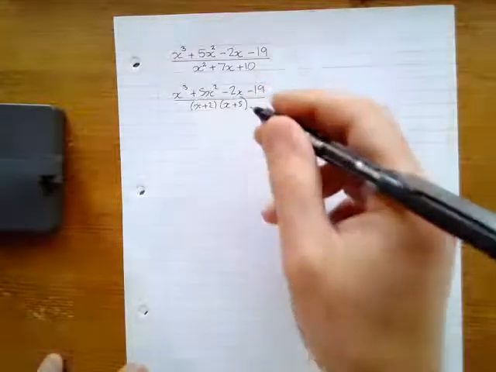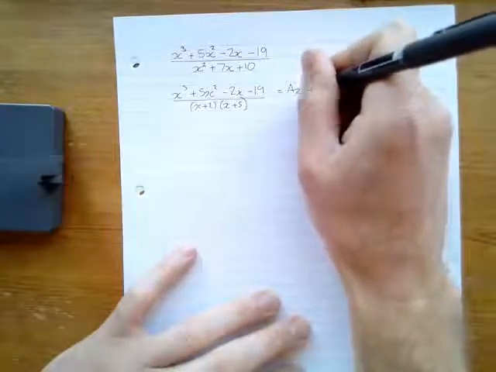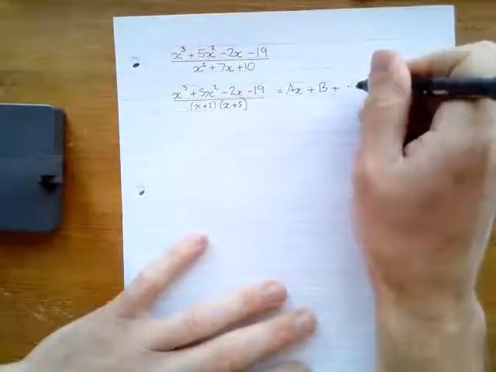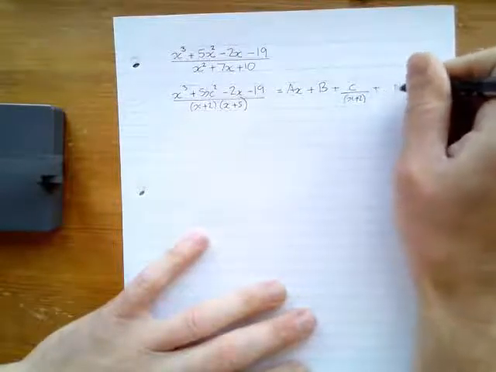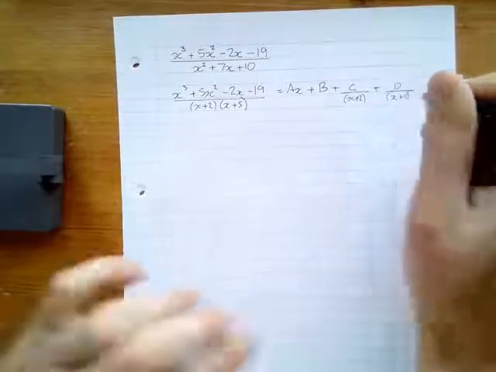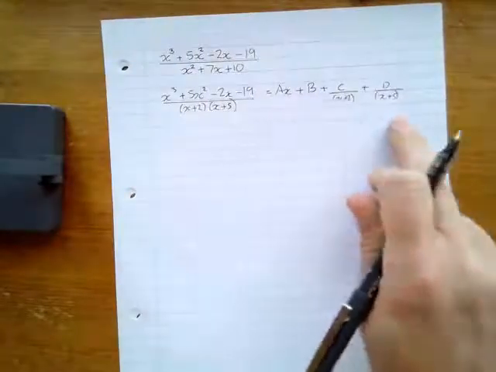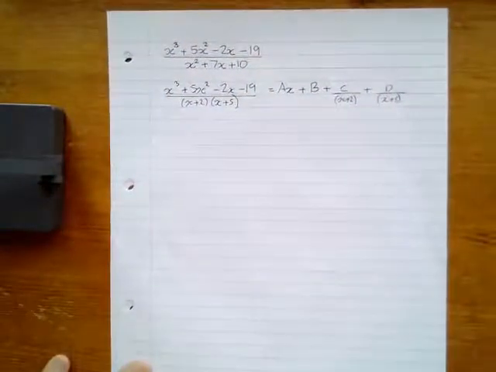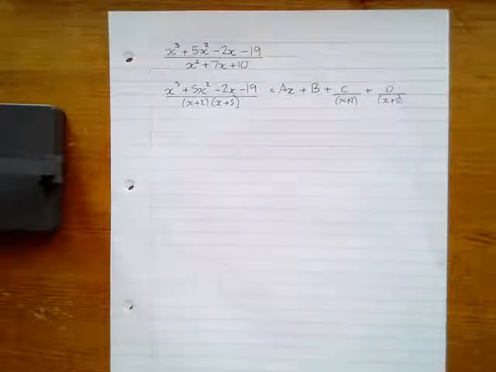Now this one is 1 higher, so I get an extra linear term in my answer. It doesn't have a denominator, so it's just Ax + B like that, and then you get your usual linear terms for the two linear factors on the denominator. So that will be the form of the answer to something that started like that. It might help you if you read the PDF that I've attached to the video, and it'll explain that probably better than I've just explained it to you.